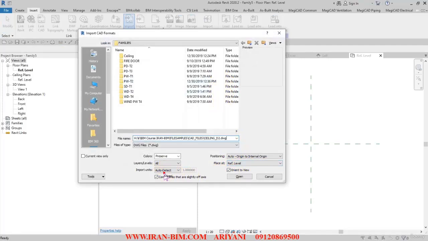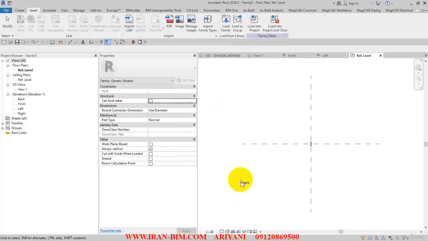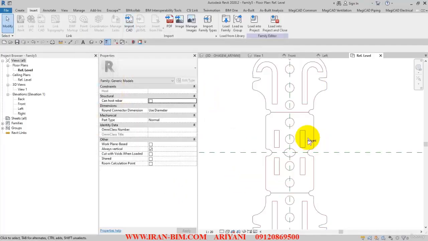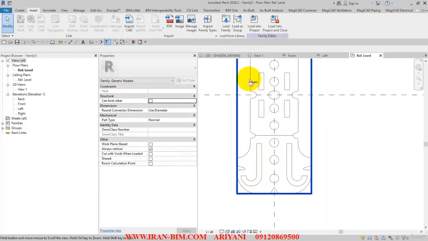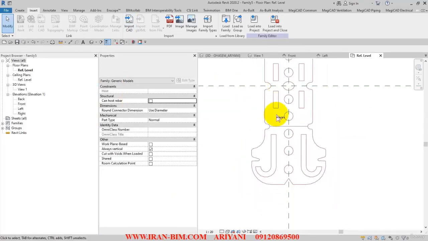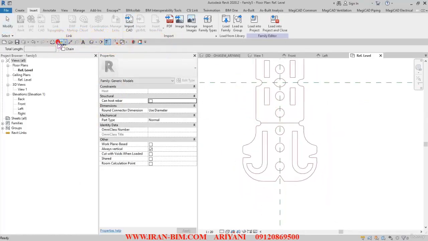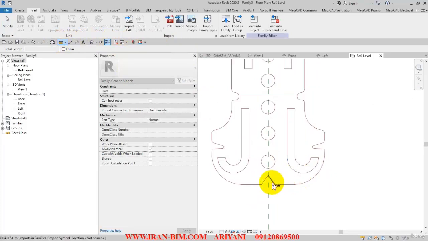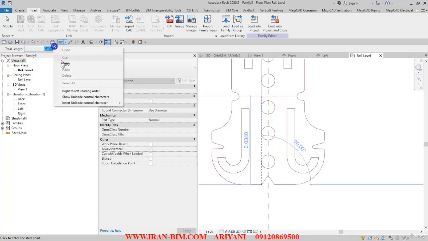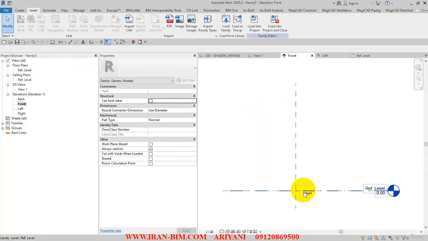Here, I'll click on import, then I'll import the CAD file that we have with the meter as the units. And there we go. Let me just measure this real quick to see the height. Okay, so we'll copy this and then we go to the front view, then move this one here.